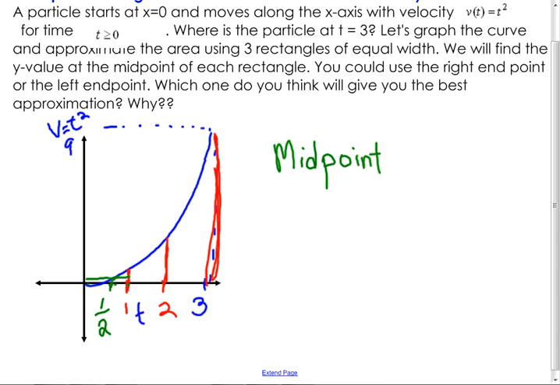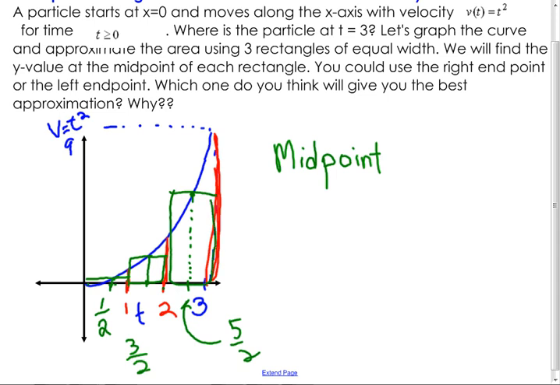So where am I going to go to get halfway between 1 and 2? 1 1/2, or 3/2. So to get the height of my rectangle, I'll go up to the curve, and then I'll just go over here. So that part's underneath, but this part is above. So we're going to use rectangles that are using the midpoint to find the height. So where am I going to go here? 1/2, 3/2, what do you think the next one is? 5/2. What's the next one after that? 7/2. Okay, look at the pattern. So we're going to go up here. This is the midpoint. I'm going to find the height of the function at the midpoint, and that'll be the height of my rectangle.